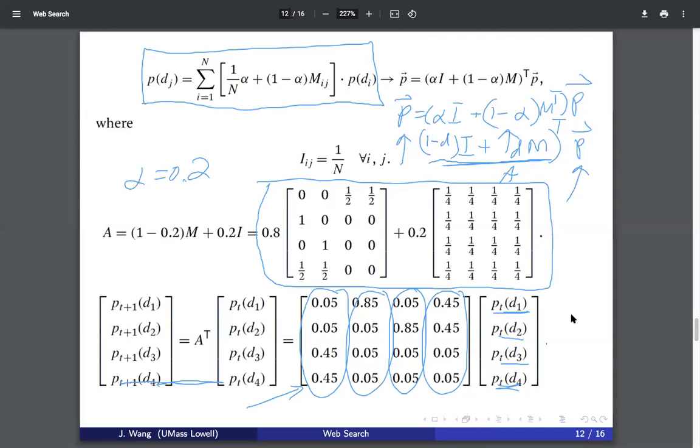The challenge, as I said earlier, is how you carry out such a huge computation, because this transition matrix is huge. And of course, Google uses MapReduce to do this.